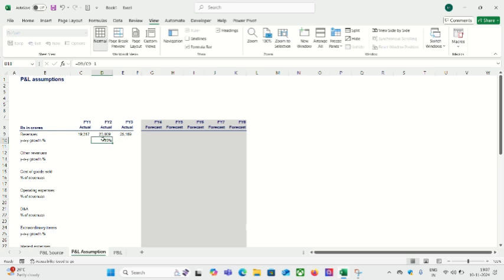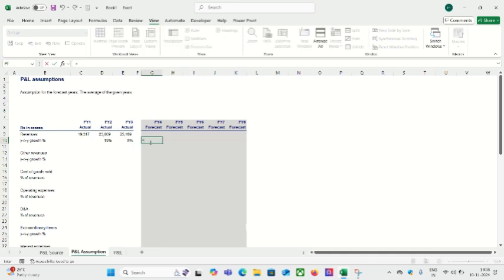And then take this as the percentage and be this one multiplied by the rate plus 1.